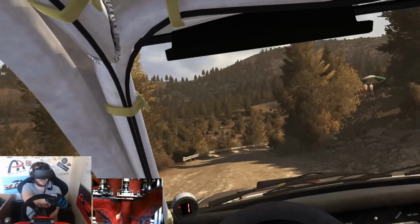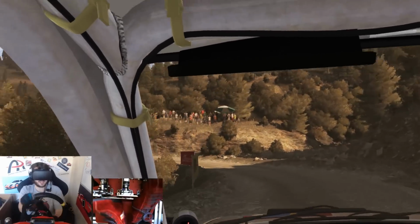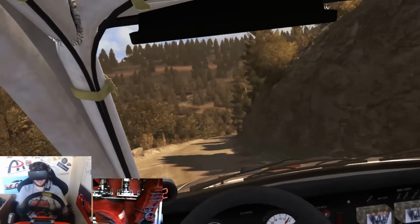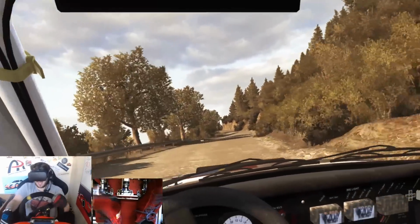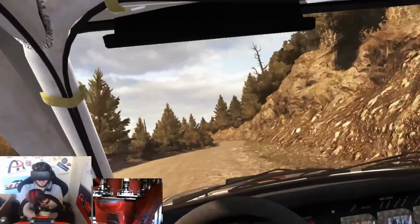Oh wow, bump. Sorry, don't worry about that. That'll be a broken suspension in real life, but we aren't in real life, so that's good for us. Balancing the throttle through there, just don't mash it. Be nice to it. You want to get that turbo working, but also you don't want to go spearing off the circuit. 4-wheel drive means when you hit the throttle outside of the corner, you understeer, all 4 wheels, even on gravel.